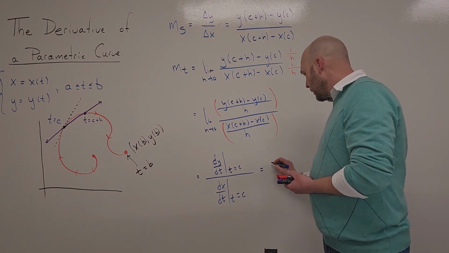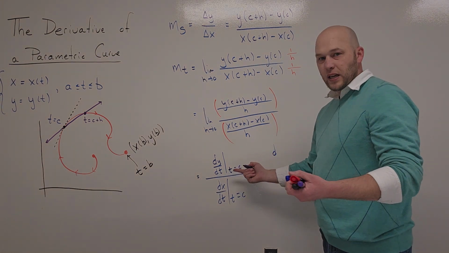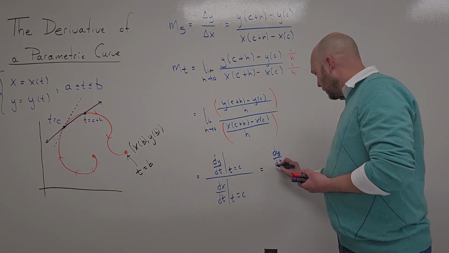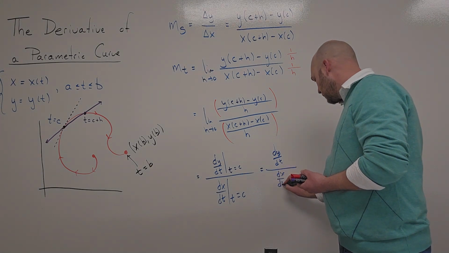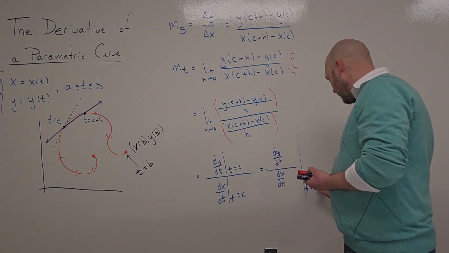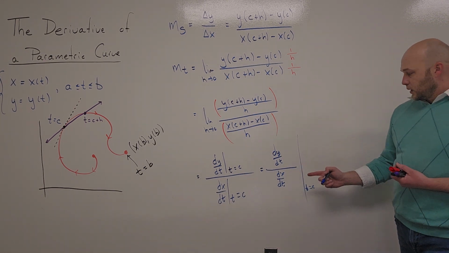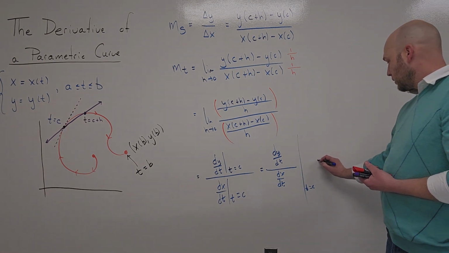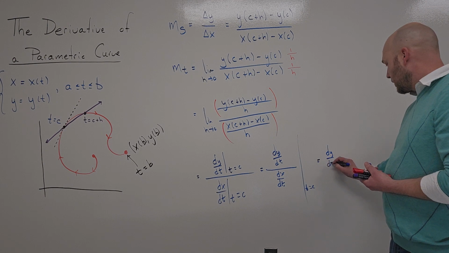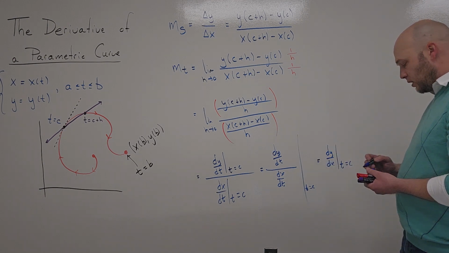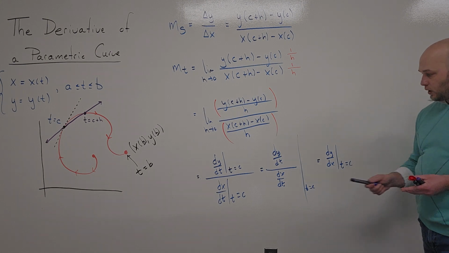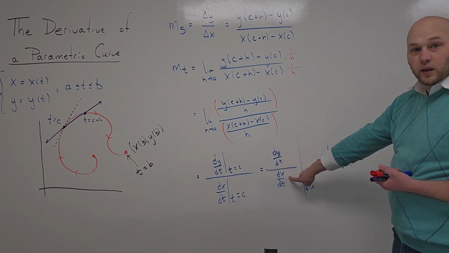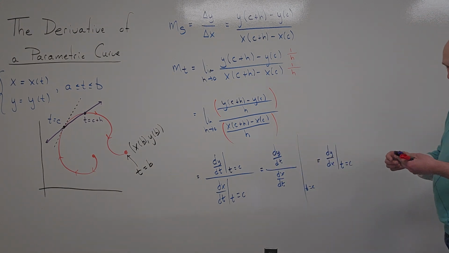And the way that we normally would write this is I would put the evaluation top and the bottom. I really only need to do that once. So this would be the derivative of y divided by the derivative of x. And then I'll take that expression and evaluate it at c. So this would be the derivative of a parametric curve. And another notation for this is to say it's dy over dx evaluated at t is equal to c. So the derivative of a parametric curve is given by this formula here. Take the derivative of the y coordinate divided by the derivative of the x coordinate. So let's do an example and see how that will work.